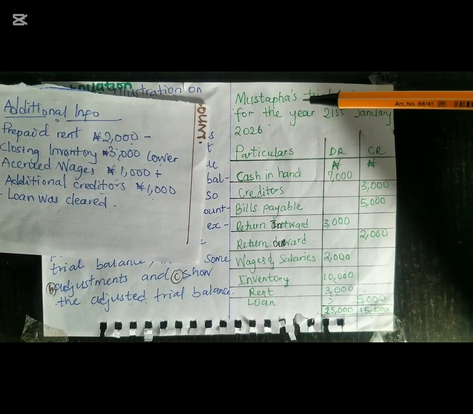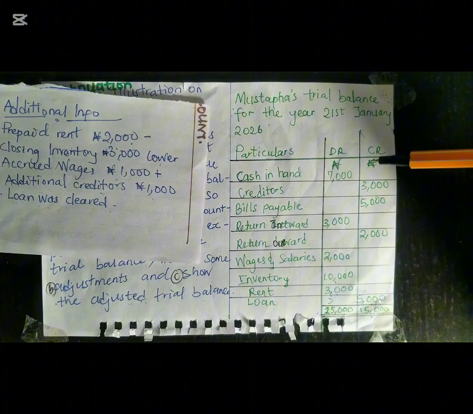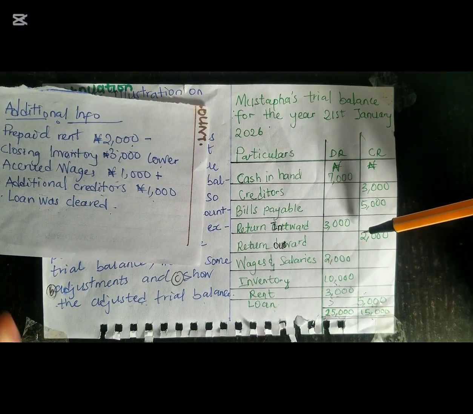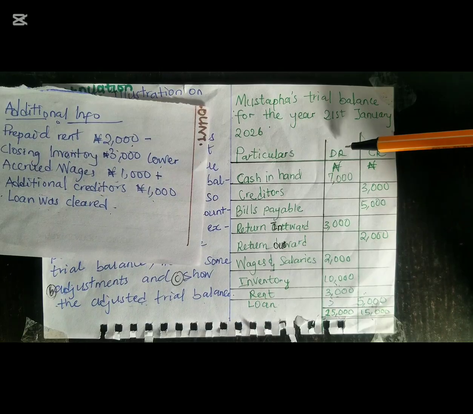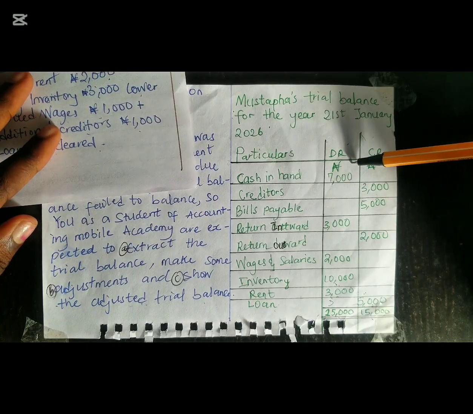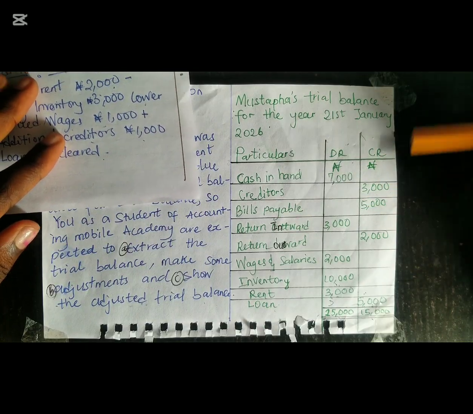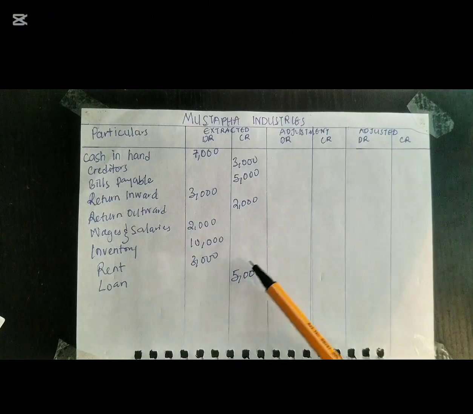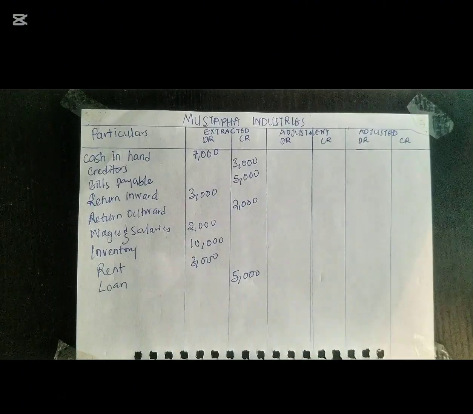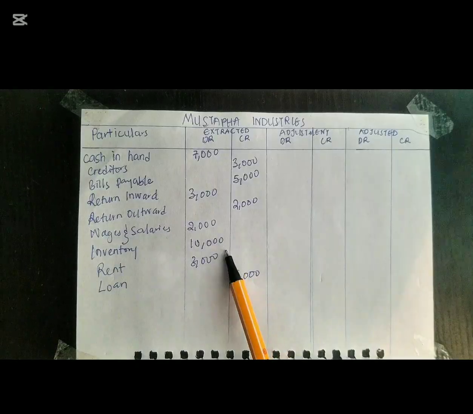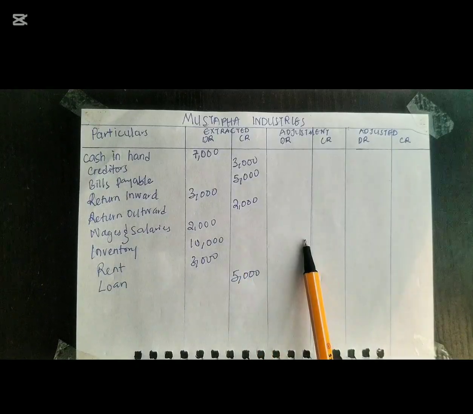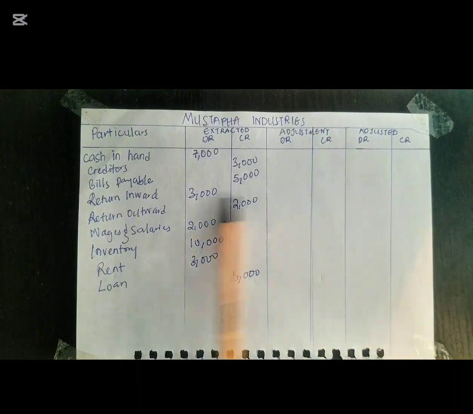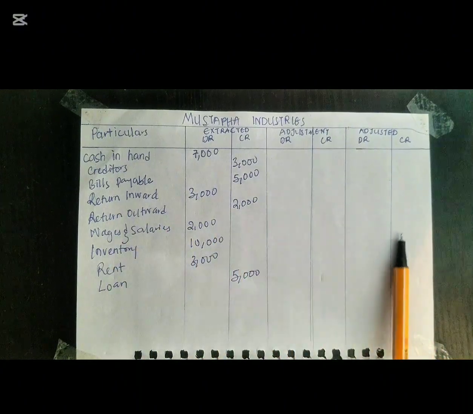So now we're actually going to be preparing an account that has, just like how this trial balance now has 3 columns, the other one is going to be having the particulars, debit, credits in 3 sides, which is for the extracted trial balance, for the adjustments, and the adjusted trial balance. So whenever you have to prepare an extracted trial balance, adjust the trial balance, and also make some adjustments, this is how your trial balance is going to look like.